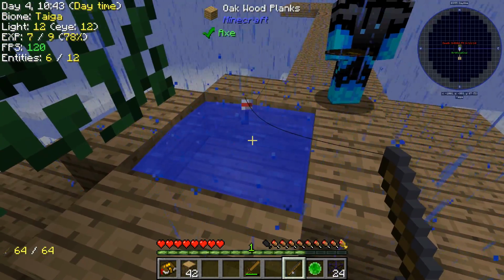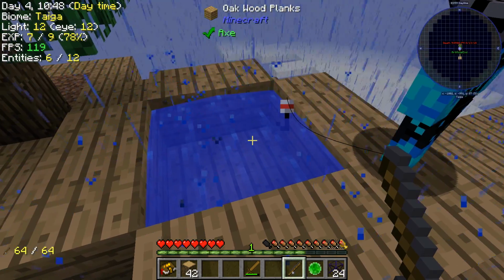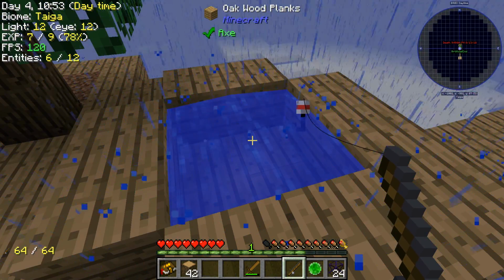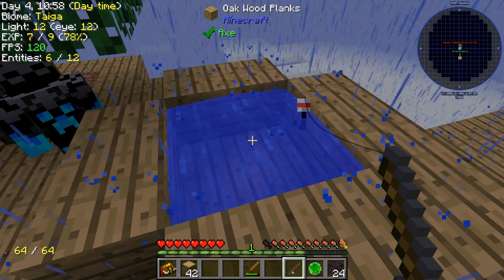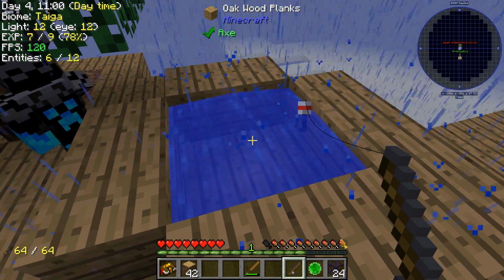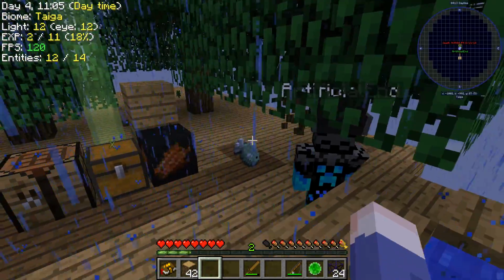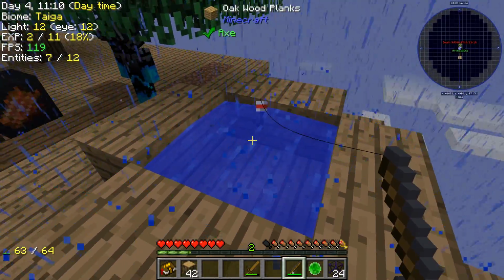What did you just do? Oh, you made a fishing rod. Fish! That's a brilliant idea. Yeah, that's why I thought of it. Here you go. Eat it. Eat away. Eat the raw fish. Where is sushi?